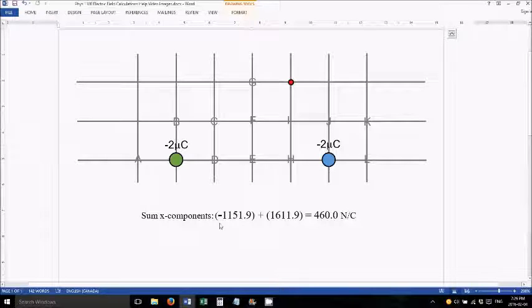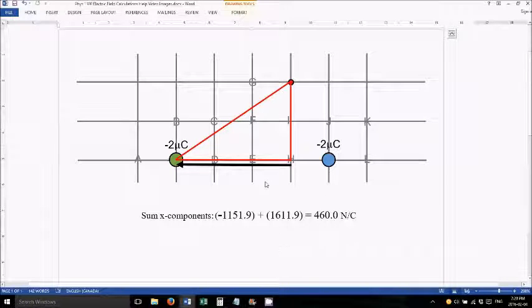But you'll notice that the one for the green charge I put in as negative, and why is that? Well, if you remember the original right-angle triangle, you'll remember that the electric field pointed this way, so directly away from the red spot over towards the green charge. So that means that the x component of this arrow has to be pointing in this direction, so along the negative x-axis.